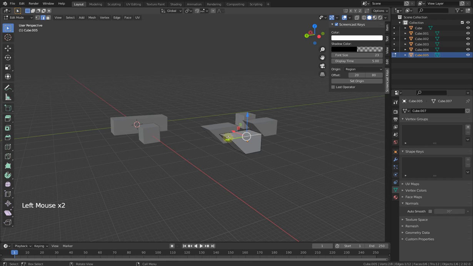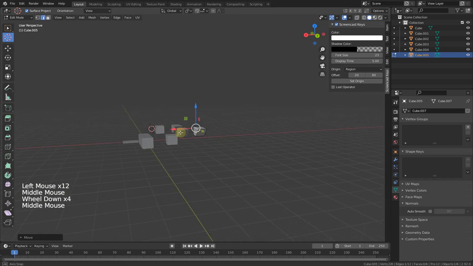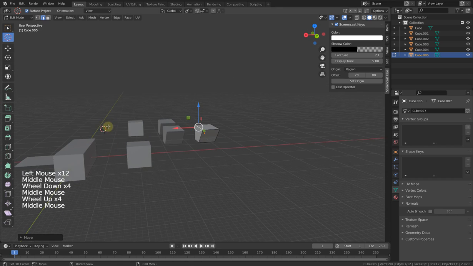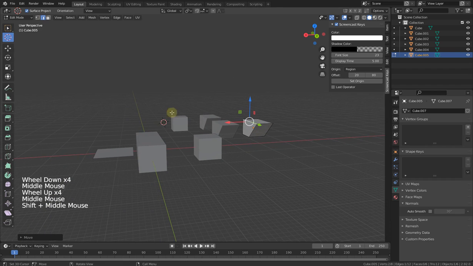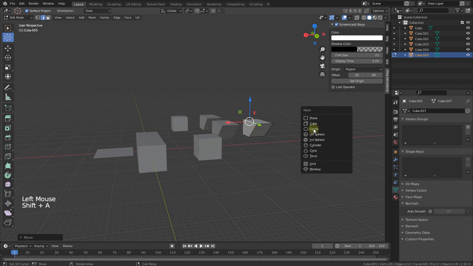We have the cursor, which is the origin, wherever you want to place it. So if you select the cursor, you can place it anywhere you want, and whenever you want to bring something in, this is where it will appear, wherever the cursor is. So let me put the cursor here and bring Shift A and add a circle. So the circle came here.